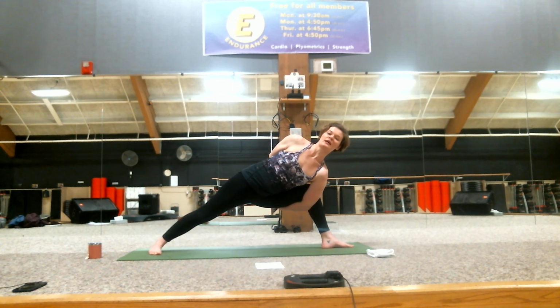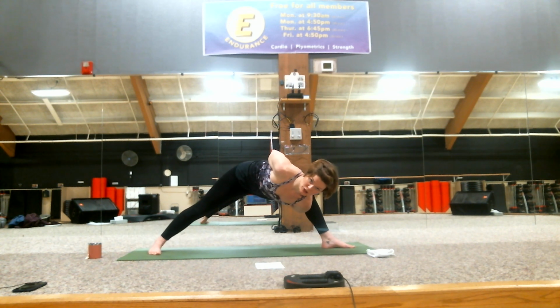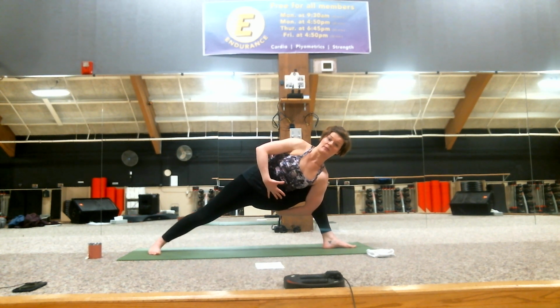Then top hand can swim back behind you, going for the half bind, or some of you taking that full bind. Now, what's going to be tempting here if you're taking the full bind is for that left hip to swing out behind you. So we're going to try to take that left seat underneath us so that the tailbone is still reaching to the back heel. This is where your Mula Bandha and Uddiyana Bandha are going to come in handy. That's the pelvic floor and the lower abdominals drawing in and up.